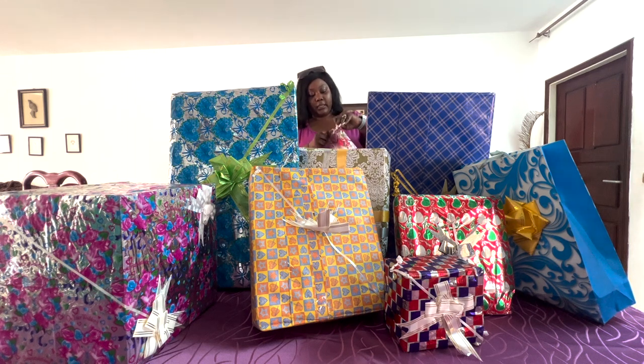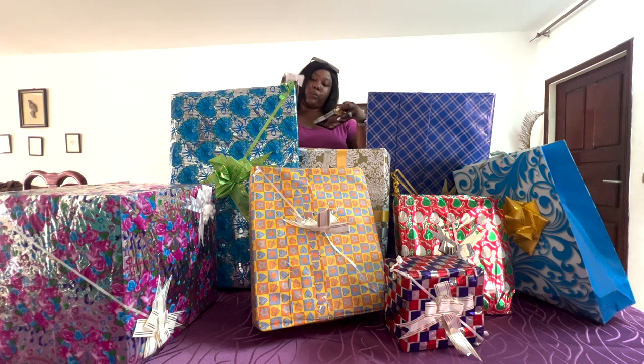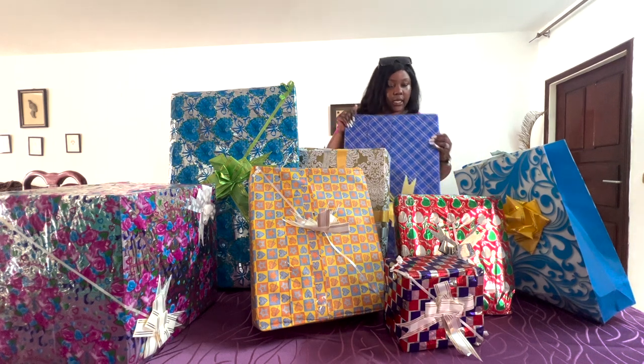This person really wrapped this gift tight — there we go, we got it. We don't judge, okay — any gift we appreciate. The person wrote their name in there, I'll put that to the side. Oh, this is cute, this is really really cute — it's some earrings. This is really really cute, like an African type of earring. I like this! And by the way, this is from a childhood friend so I appreciate it.